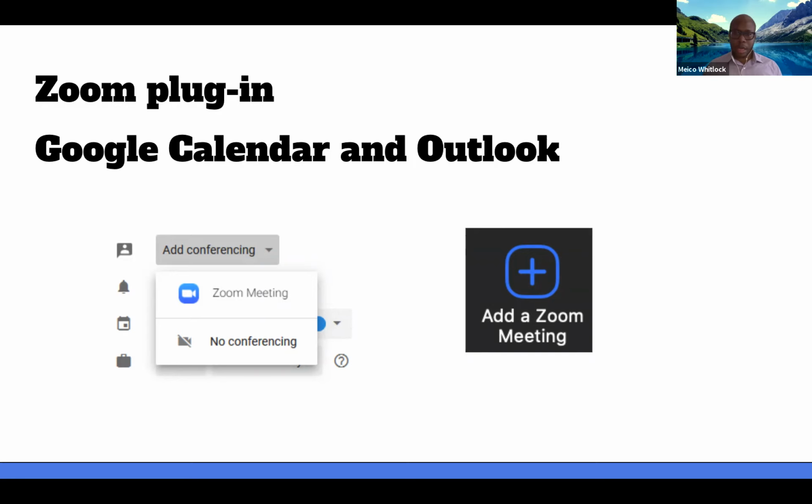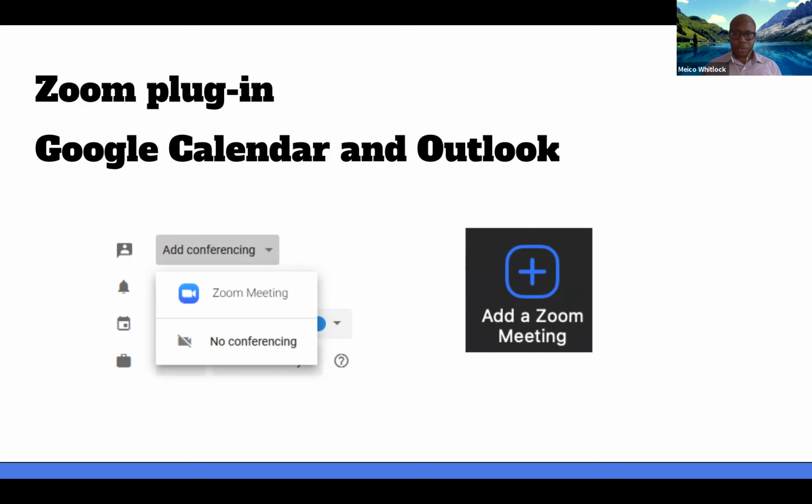With the Zoom plugin, it really streamlines that process so that you actually create the calendar invite in Google Calendar or Outlook. You literally click the button, make this a Zoom meeting. The Zoom link and call information is generated automatically. And then you can add the folks that you want to invite to that meeting. It's all done within the calendar invite. You click send or you click invite, and voila, it's all done. You saved yourself several minutes of going back and forth trying to do it manually. So if you use Zoom frequently, you're inviting people to Zoom, save yourself a few steps by installing this plugin if you're using Google Calendar or Outlook Calendar.